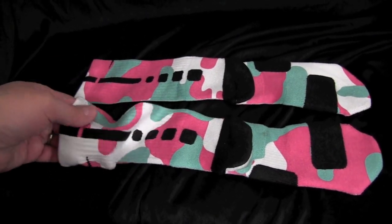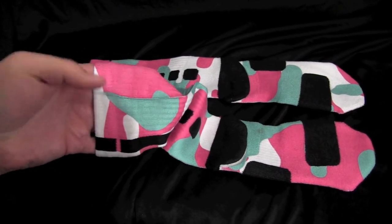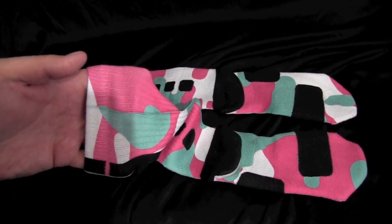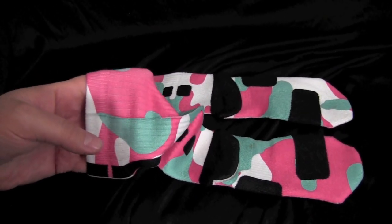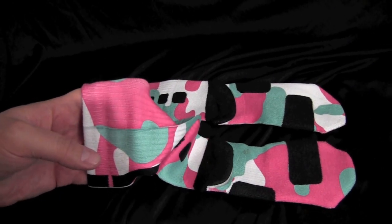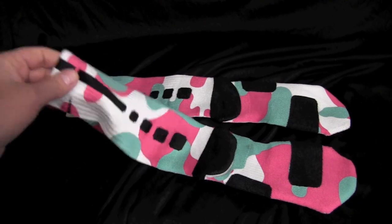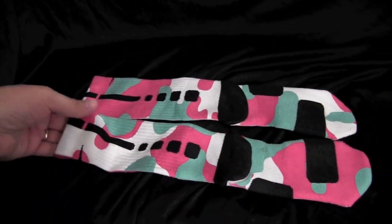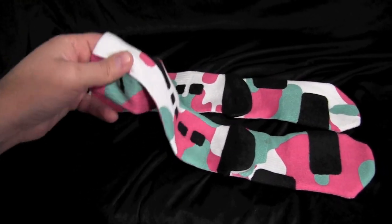I remember buying my first E-leads. I got them and I put them on and they looked horrible. I was like, what's the deal? What's the point of spending all that money on something that you're supposed to wear and it looks crappy. The only time I looked cool was when I wasn't wearing them, and that's not cool. But anyways, we do a lot to make sure that they look good on foot.